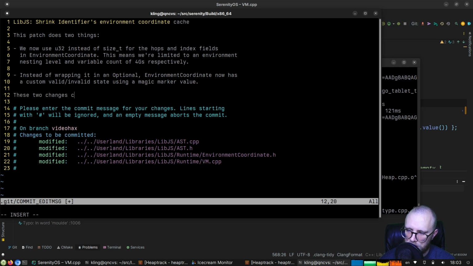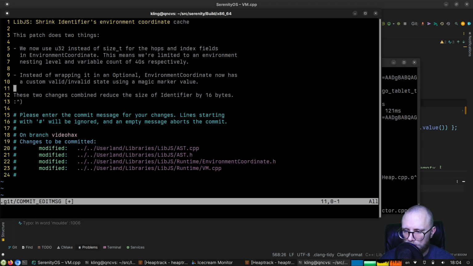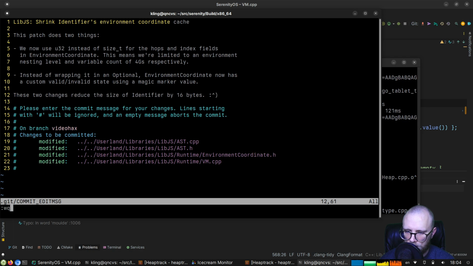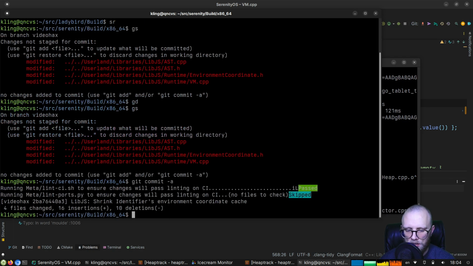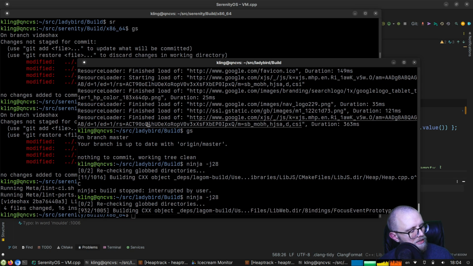These two changes combined reduce the size of identifier by 16 bytes. Yeah, that's really, really nice.